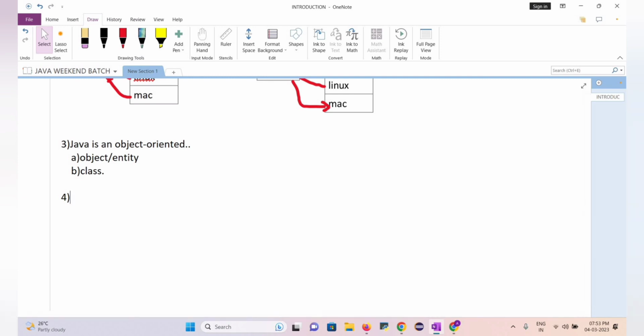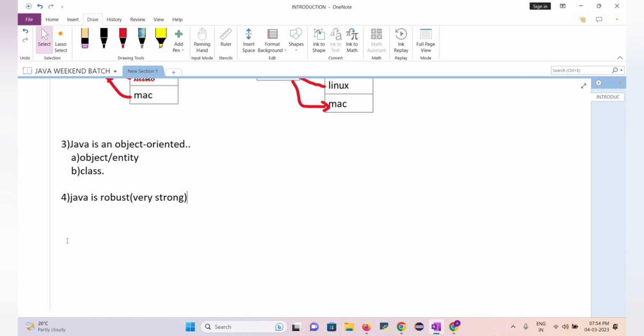The next one is Java is robust. What is robust? Very simple, it's very strong. It's a very strong language, and it has a strong memory management system. It helps to eliminate errors, and it checks the code during compile time and runtime. Compile time means when you are typing the code in your application, if you make a mistake, it will clearly show this is an error, that is a compilation error. Runtime is once execution has started, if any error or problem occurs in the program, it will be displayed, that is runtime. So it will be easily eliminated. Understood or not?